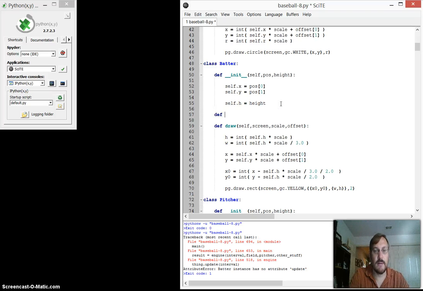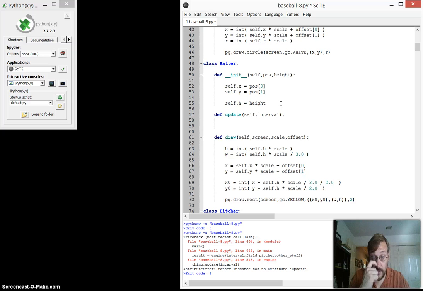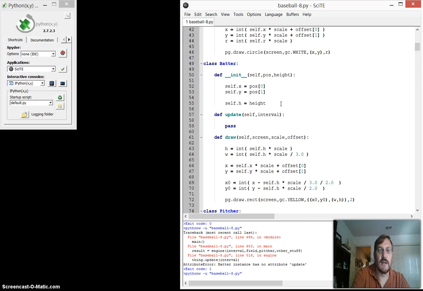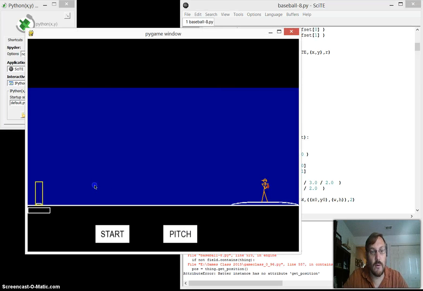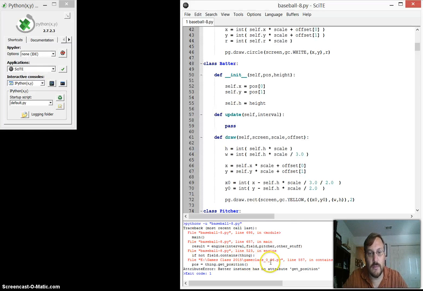So every object is going to need an update method in all of your physics stuff, and really just needs itself and the interval for the update. You don't have to send it anything else. And we don't want to do anything with this guy yet, so if we run it now, it blows up.